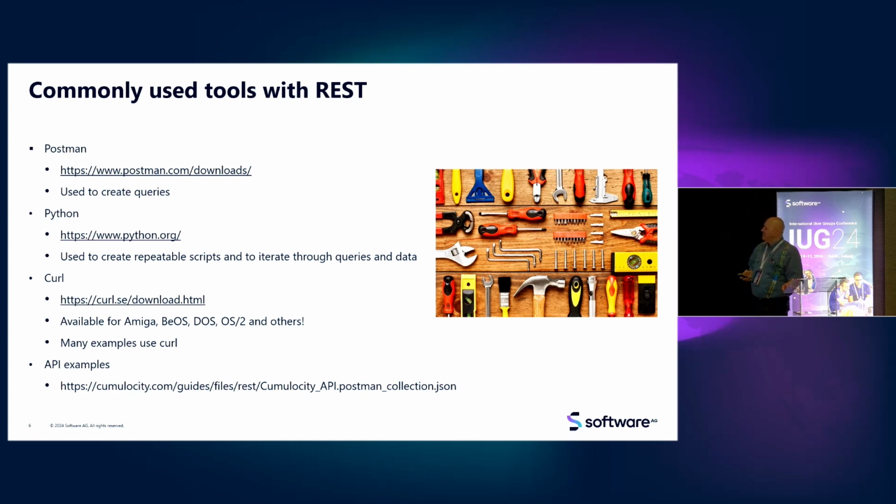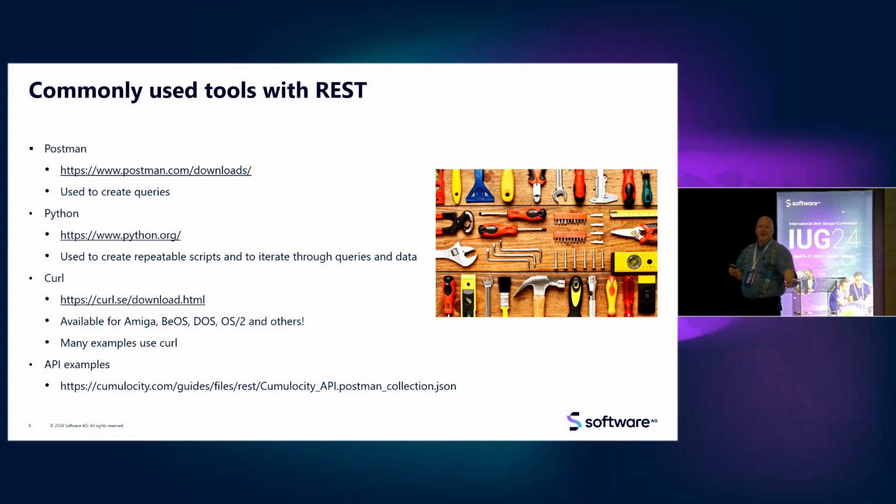Python, that's the language I use to script with. If anybody wants to use that, there's a lot of information on the web about Python. Great user communities. Stack Overflow has all kinds of data. And being a scripter, of course, I copy stuff and paste it, but it's really a good way to do that. Curl is a really neat tool if you want to use your DOS box to manage Cumulocity. If you've got an OS/2 computer sitting around somewhere that hasn't been turned into a museum yet, curl lets you use all of that. And many examples from Software AG's website use curl in their examples.